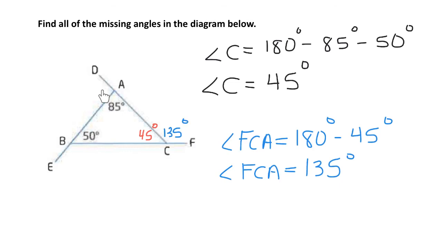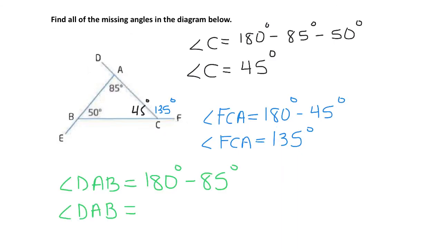Okay, I'm now going to move up to the top here, and I'm going to figure out this exterior angle. And to name this angle, it's going to be your choice, but I'm going to start at the top, and I'm going to call this angle DAB. So that is referring to this exterior angle here. So again, I know that angle DAB is supplementary with angle A. Angle A is 85 degrees. So together, these 2 angles should also add up to 180 degrees.